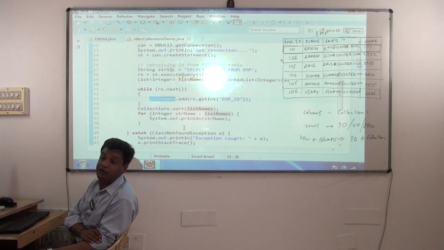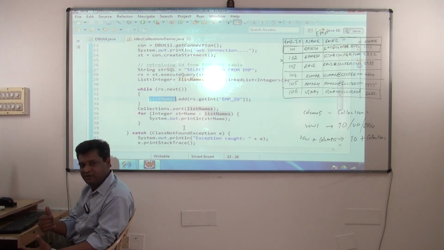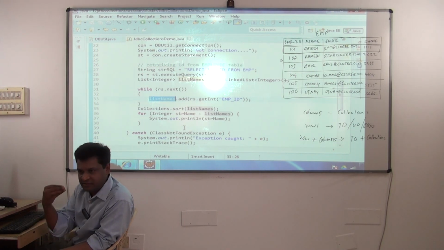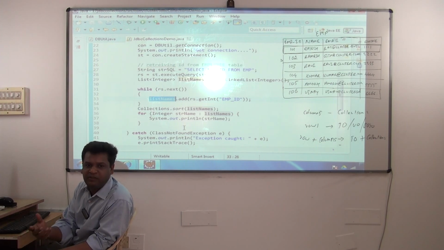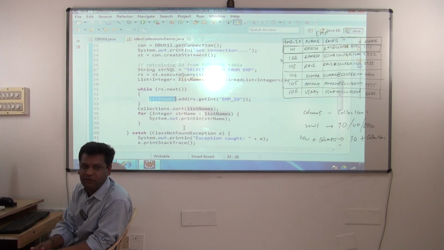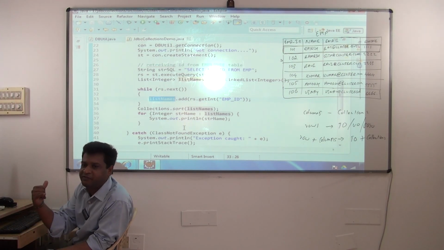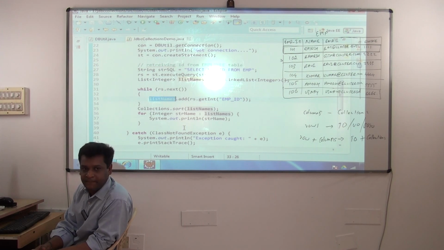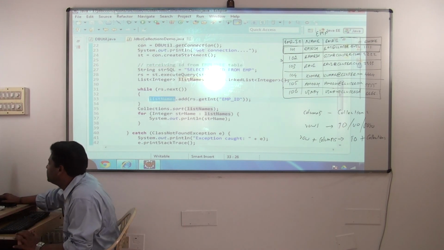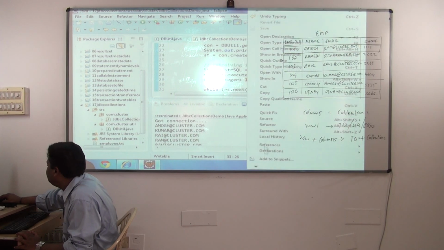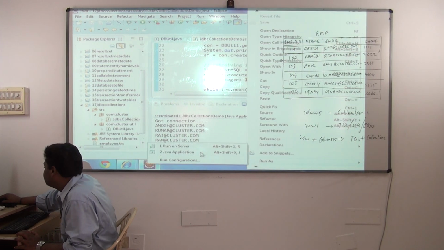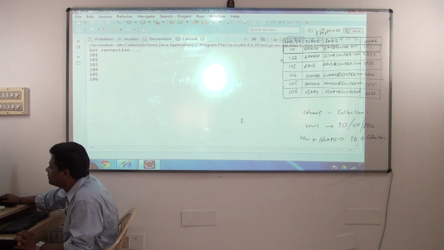That is the reason up till 1.4 it was a bit difficult. Library support was there, but the problem was we were coding extensively. But now, because of the library support, auto boxing is one more feature of 1.5. How many features of 1.5 did you see now? Generics, auto boxing, for each. Understood? So that also we will see in the output. Otherwise, if I still get output, what will you say? Let me see output. Abba samadhana.